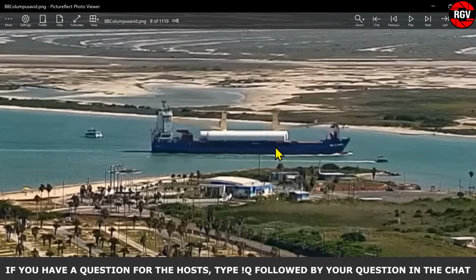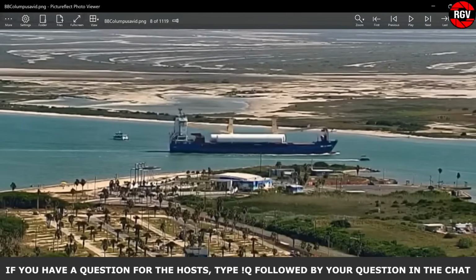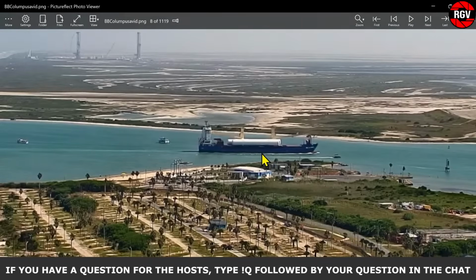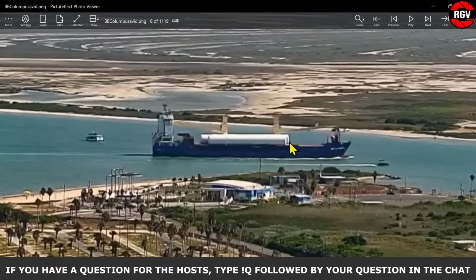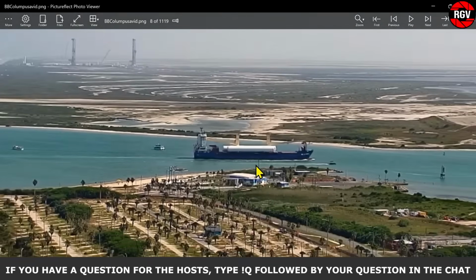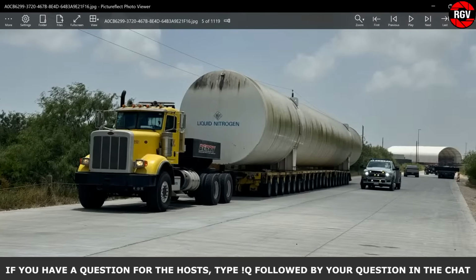Yeah, this thing was delayed because of the, well, it wasn't a hurricane, it was a tropical depression or whatever that came through, but it's supposed to be here about 5 days ago, but you get there when you get there. It's got three charge tanks on it, and the interesting thing about the three tanks is that there is that barge claiming to be loading tanks, which I'm going to really hope is an error because that makes absolutely no sense otherwise. Unless it's those tanks that have been sitting at the port for a while or the ones they're pulling out of Massey's right now. That would be acceptable.